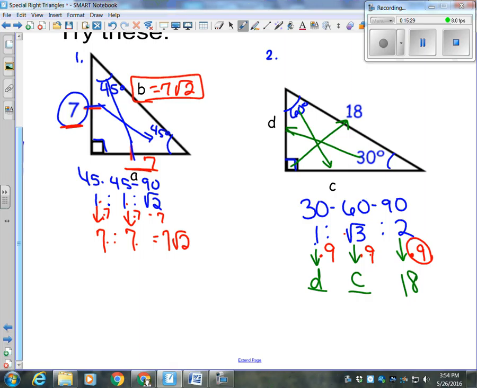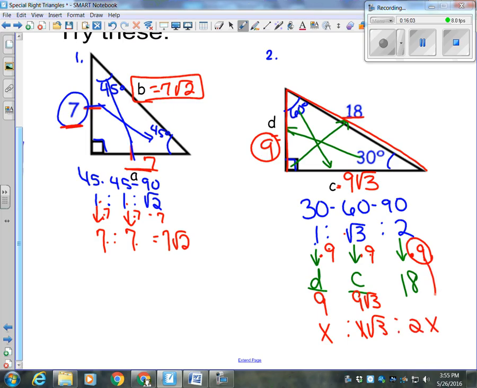What's 9 times the square root of 3? 9 square root of 3. You can't multiply an inside and outside number, so you just have to put them together. 1 times 9 would be what? 9. Does that hold true when we look at it? I believe so. The longest side is twice as long as the shortest side. So if this is 18, this should have been 9. And of course, the middle length side is associated with square root of 3, and it would be 9 square root of 3. Sometimes it's easier to think of it as x, x square root of 3, and 2x, where in this case my x value was, guess what? 9. X representing the scale factor.